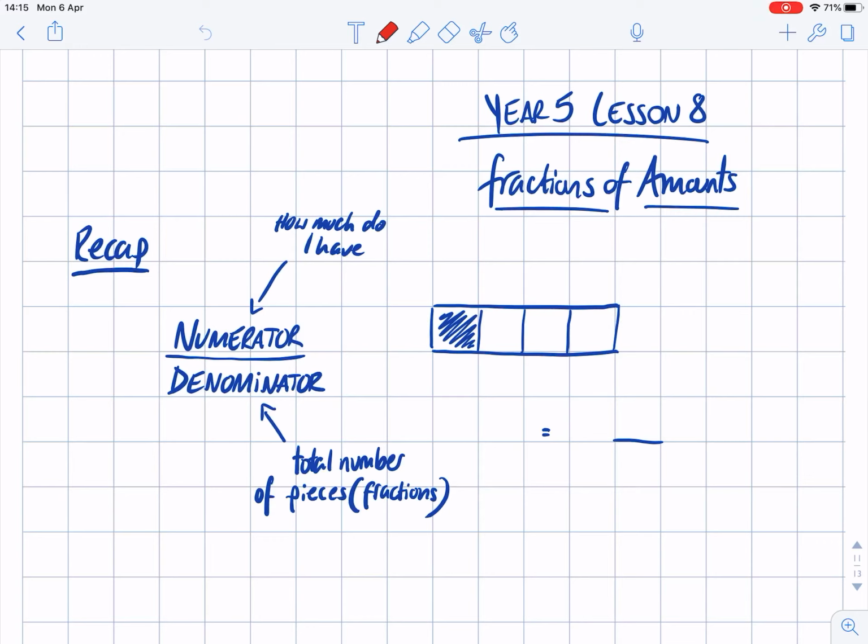Dun, dun, dun, dun. So, I really like fractions and I like teaching it. Hopefully you like working with fractions. If you don't, then fingers crossed you will by the end of the next couple of lessons.